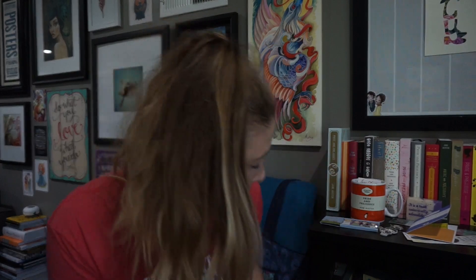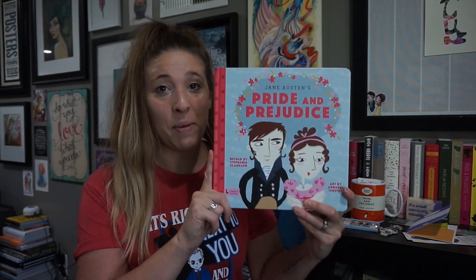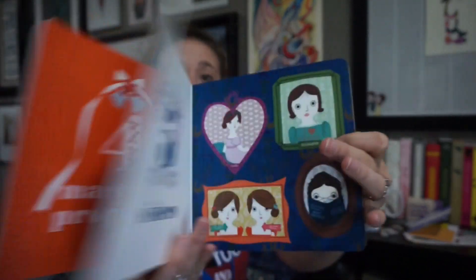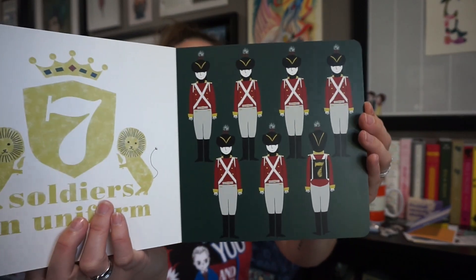Another recent purchase — I couldn't help myself. I got this one when I got Maddie some other Baby Lit books that were missing from her collection. This is a Baby Lit Storybook — it's a step up from the Baby Lit. I'll pull out the Baby Lit right now so you can see the difference. This is the Baby Lit book which we do our counting primers on — I go through the story with her and we pick out which one is the bad guy, which one doesn't look like the other. That's really fun. Then we have this version which is a little bit more about the story itself.